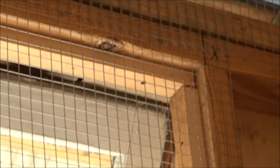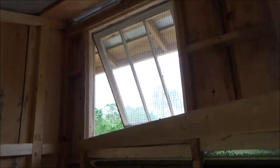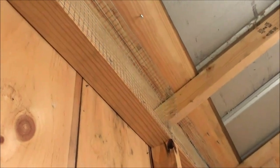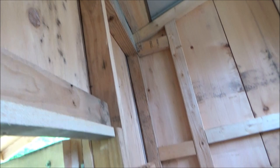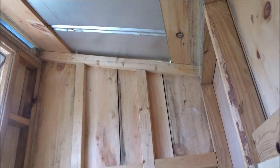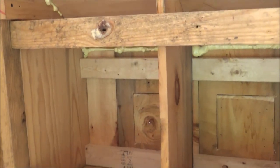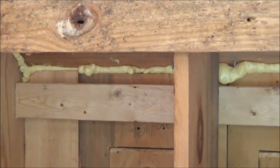We put hardware cloth on all the windows, and then we put hardware cloth at the top in the eave for ventilation — that'll stay open all the time. The windows are hinged. We've got the hardware cloth on the front and the back. Board and batten was the most time-consuming part. I did put some expanding foam along the top and along the top of the bird boxes just to keep out the draft in the winter.